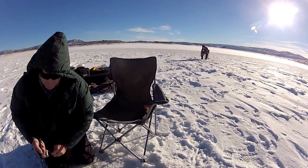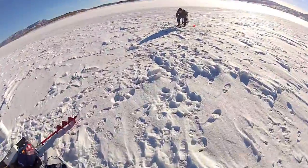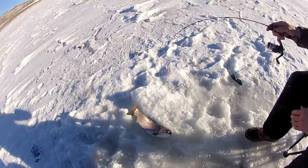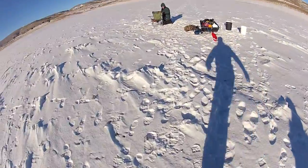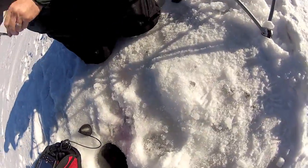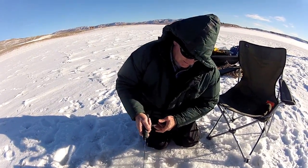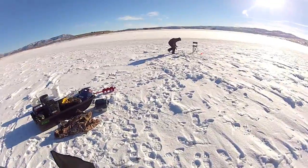Is it a big fish? Big one. I'll go check on him. Okay, shh, shh, shh. Another big cutthroat. That's another 20 incher. That's another 20 inch cut. Yeah, shoot. I want the rainbows. Here, tighten your drag if you need to. When you hear that sound. Yeah, that's a big boy.